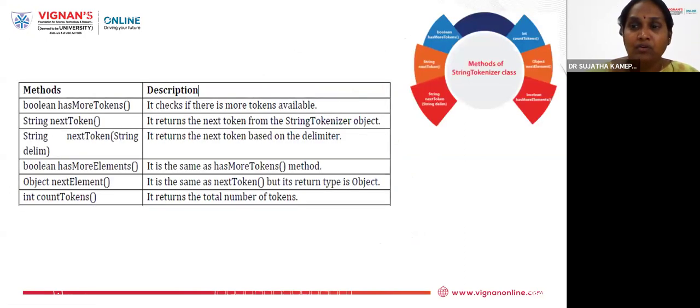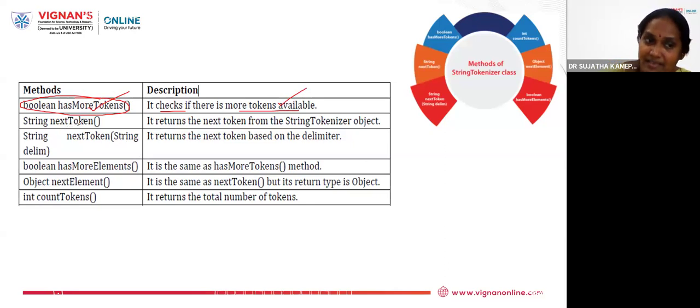Now here you can see the various methods present in the StringTokenizer class. This is the first method: boolean hasMoreTokens. This is a boolean method. It returns either true or false. It checks if more tokens are available in the given class or not. If more tokens are available, it returns true. Otherwise, it returns false.